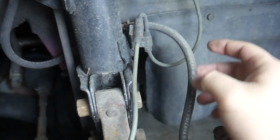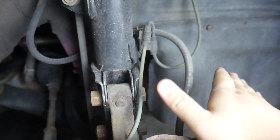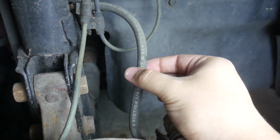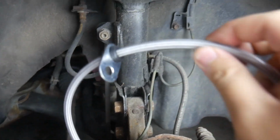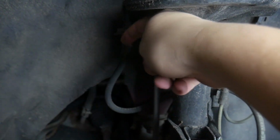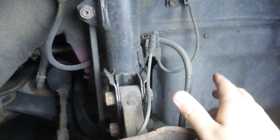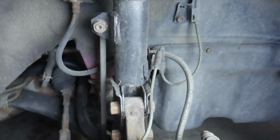These rubber lines are very flexible and soft, and what happens if you hit the brakes really hard is that these lines can expand outwards. Even while daily driving, they can expand a little bit, and it's not really a big deal. These perform much better because they don't expand outwards. So when you push the brake pedal, it goes right through, straight to the caliper, no expanding, nothing. That means a firmer and more precise feeling brake pedal.